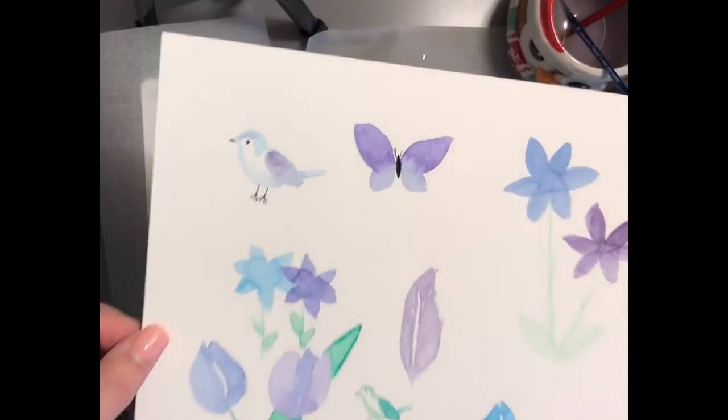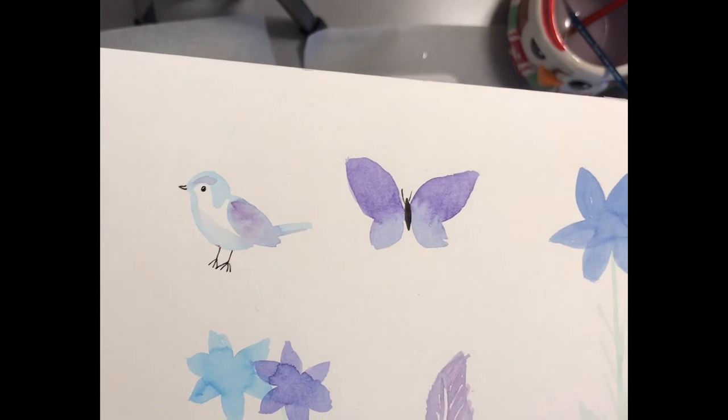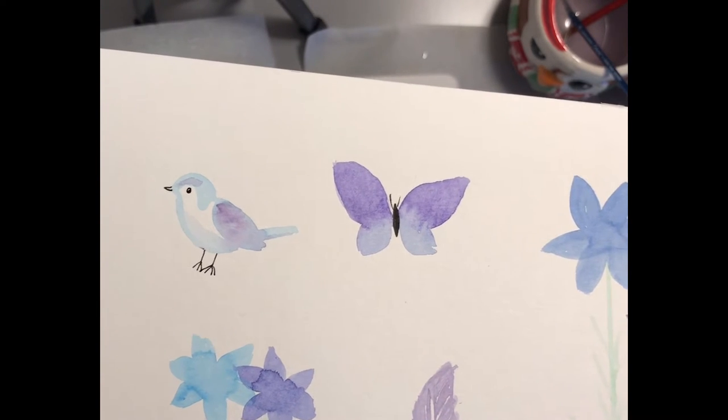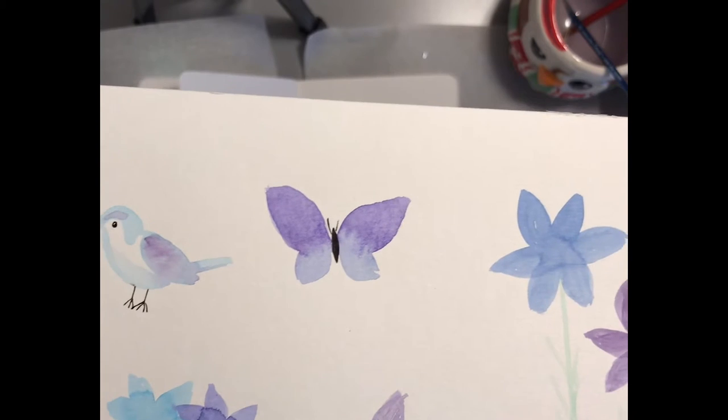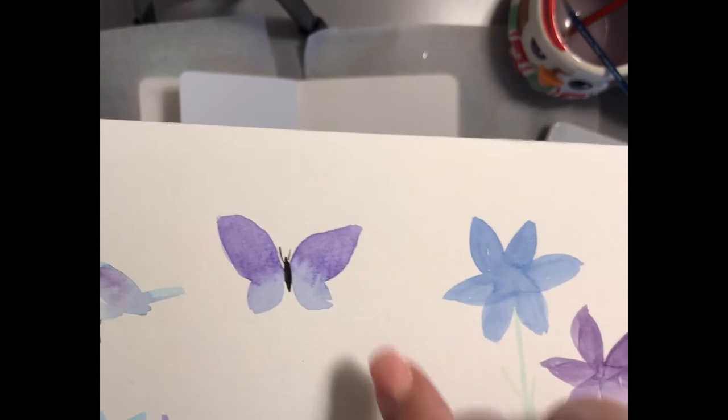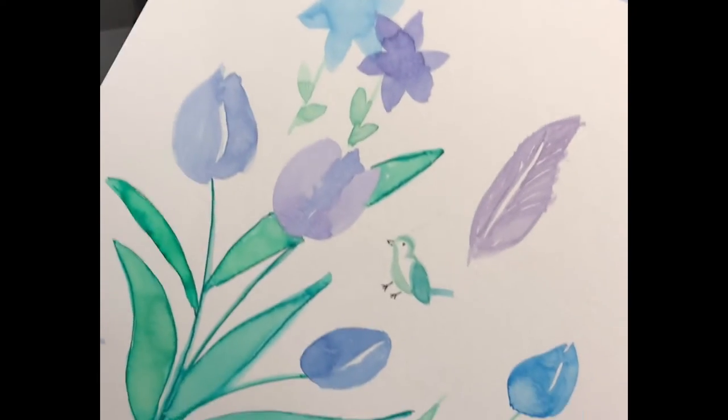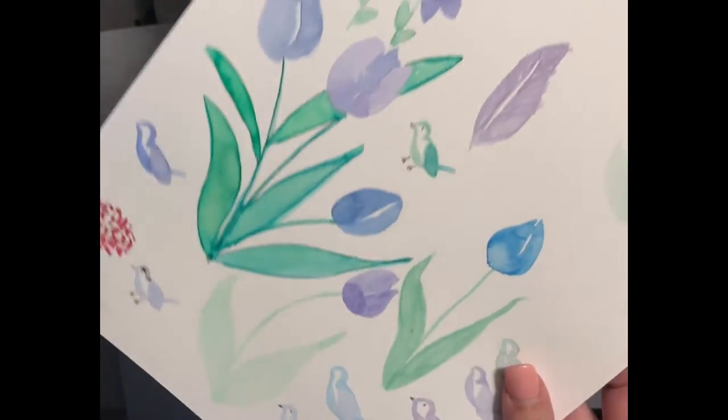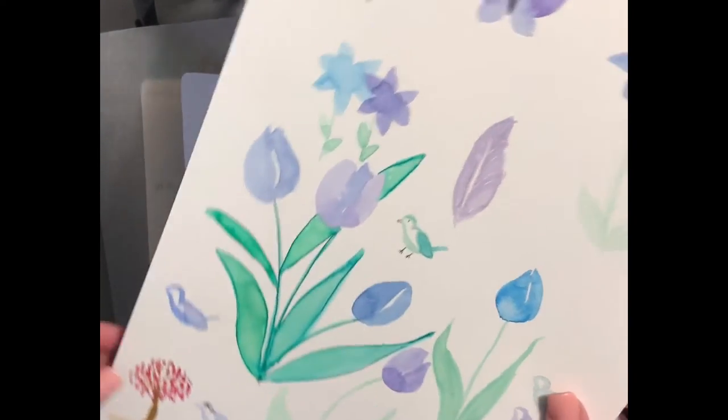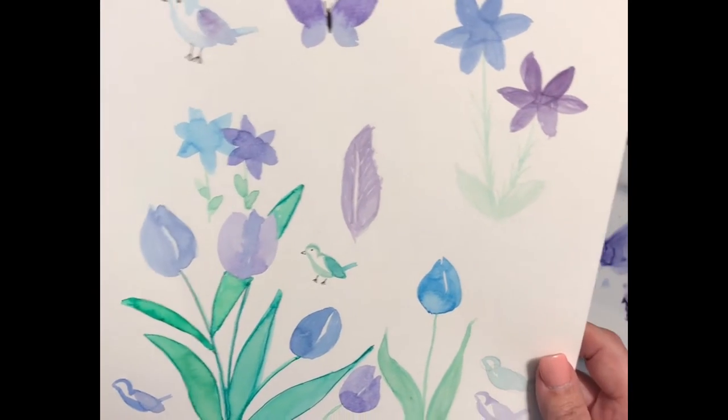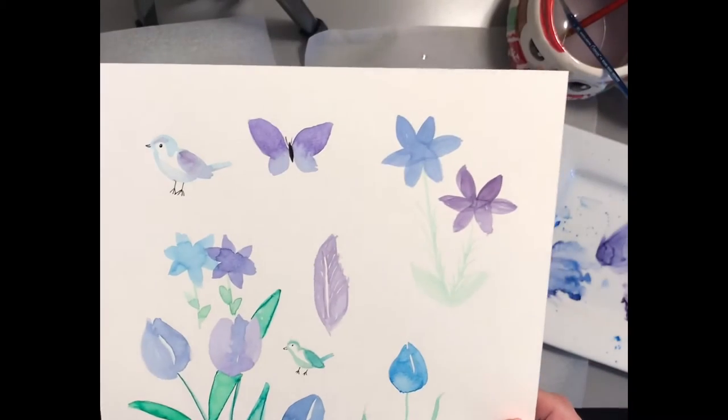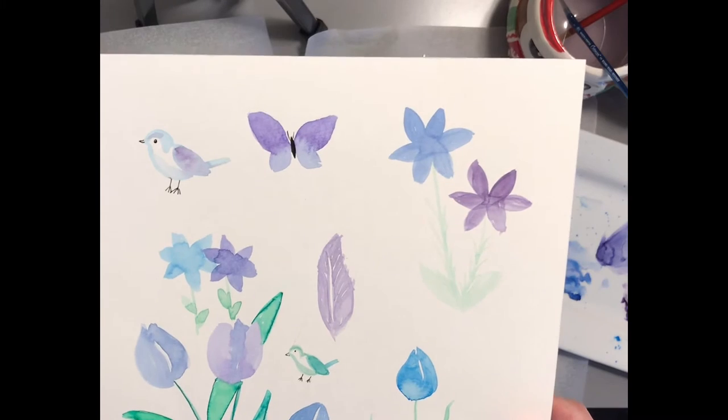But I'm not gonna say can't, I'm gonna try again. And I figured out how to do a very simple butterfly, which I'll show you, and some very simple tulips that look realistic. Not the leaves, just the tulip parts. But anyway, I look forward to showing you some of the pages for this week and how I did them.